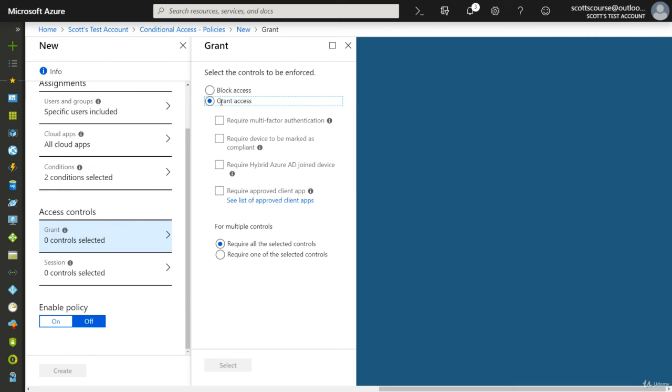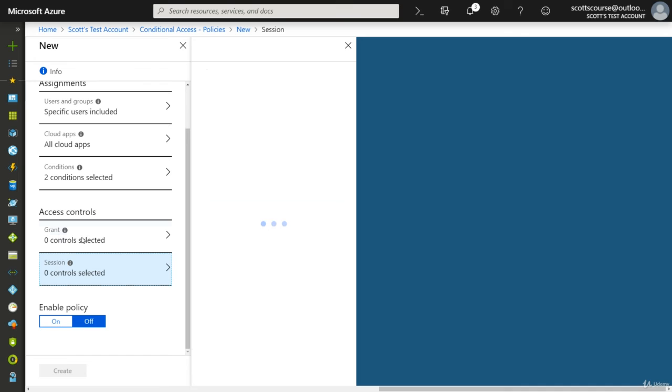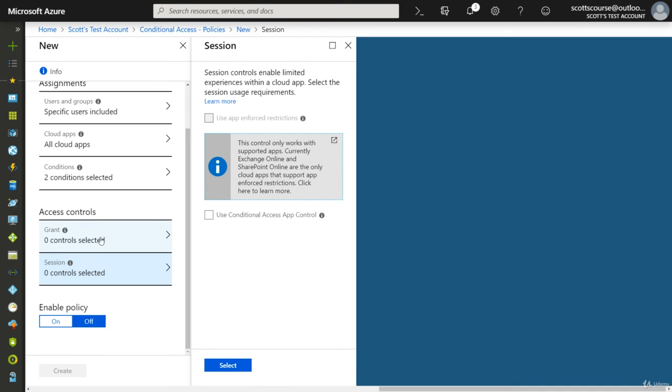Again, we can either block access to them, or we can grant access to them with multi-factor authentication, requiring them to be on a specific device like their office laptop versus a personal laptop. They have to be part of the hybrid network, so logged into a Windows single sign-on, they have to be using an approved app in order to do the login, etc. So we can basically set the controls here.